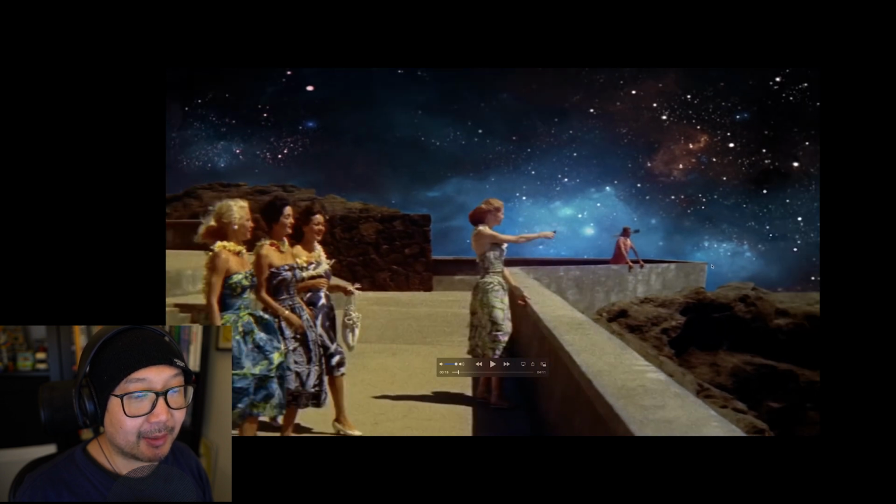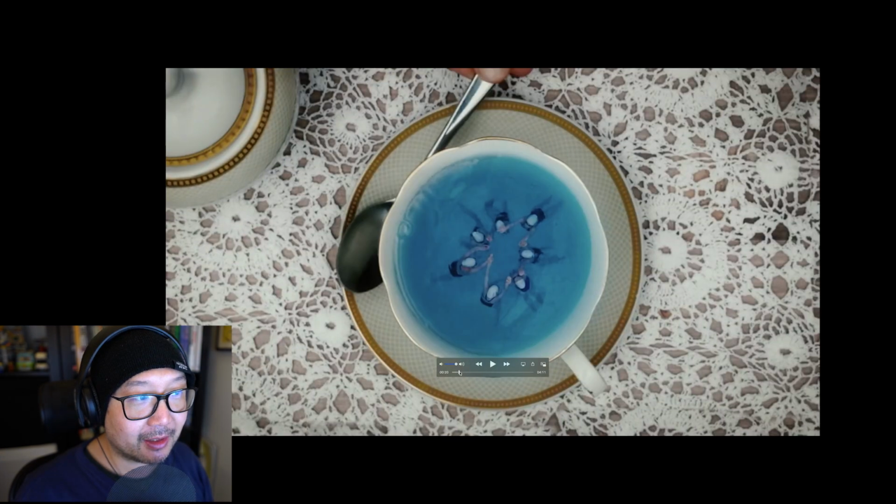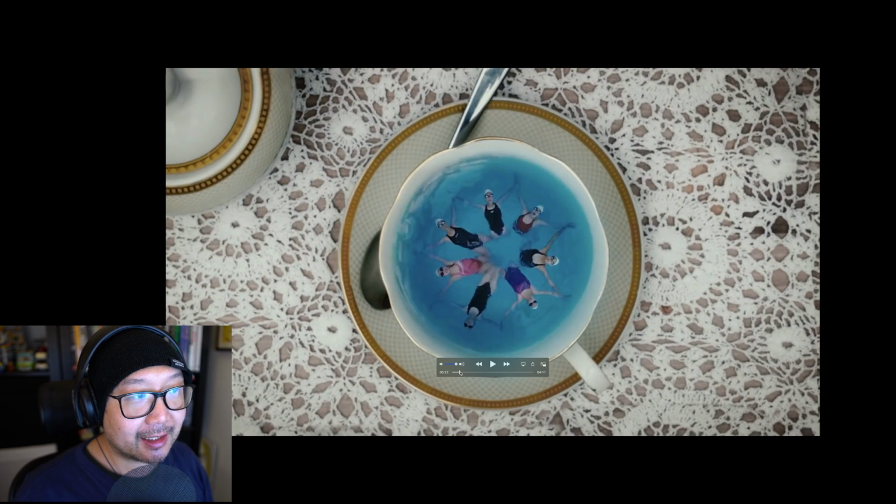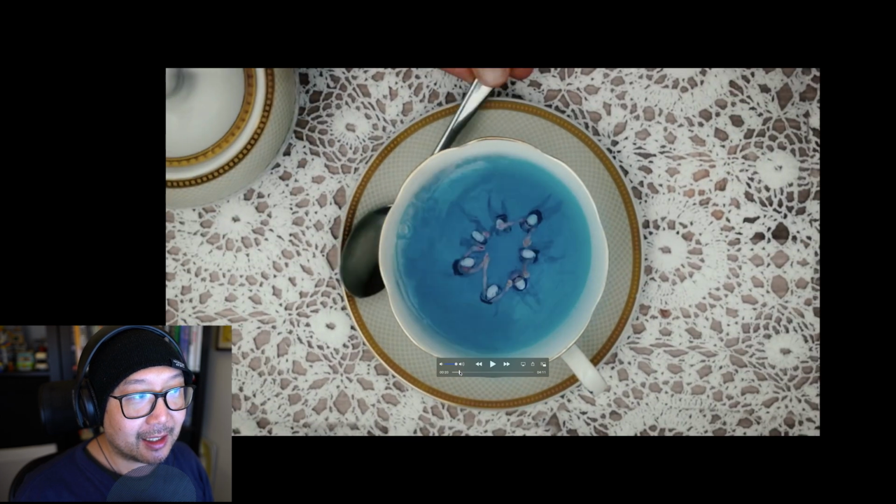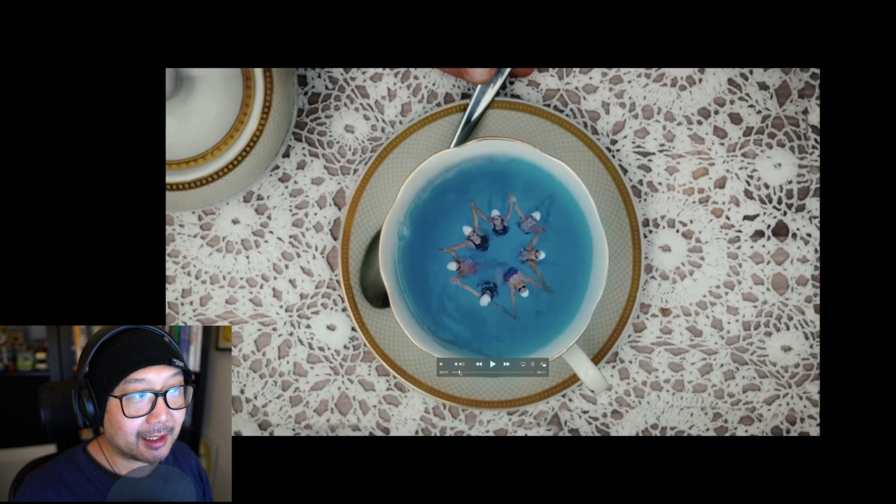They could have tracked maybe this point here or this point here, because it's only a pan left to right. So nothing too tricky here. It's totally something you could do yourself. Again, they've done a great job here.